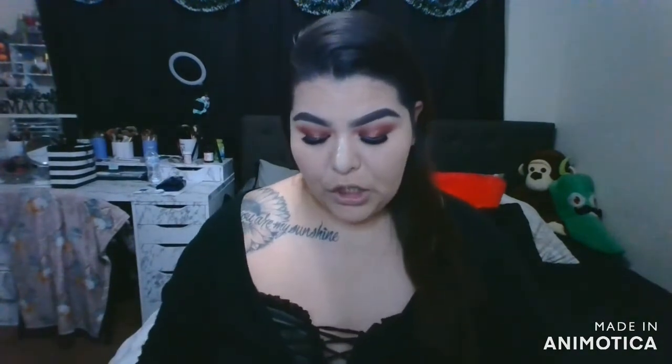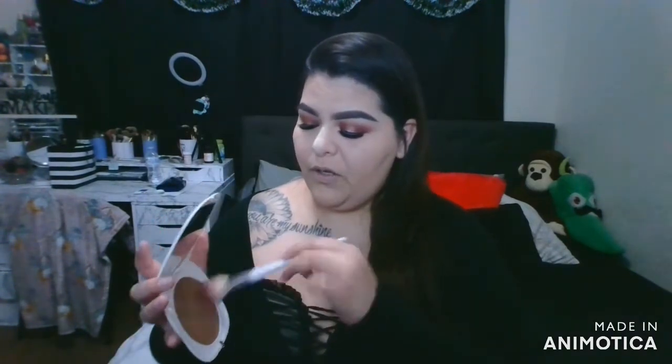I have two bronzers here. The first is my Nabla the Skin Bronzing Sunkissed Effect Bronzing Powder in Soft Revenge. And I also have my beautiful Tantalize Marc Jacobs Bronzer. So beautiful. Okay, so we're going to use both. It's going to sweep back and forth.